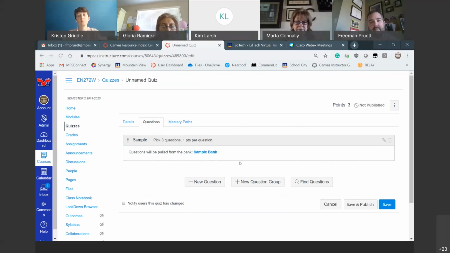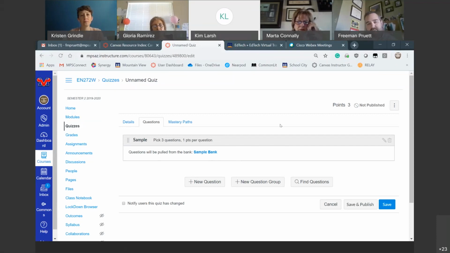So one thing that I think everyone needs to keep in mind is that when you're creating questions in a bank, you need to make sure that they're equitable. What I mean by that is if you have 10 questions in a bank and you know that your students are only going to be seeing 5 of those at random, then you need to make sure that they're relatively equivalent as far as whatever you're assessing your students on so that it's fair at that point. That can be one of the problems that arises with these banks, the randomizing of questions. Then some students will get a vastly different test, and you don't want that test to be a lot easier or a lot more difficult for that student.